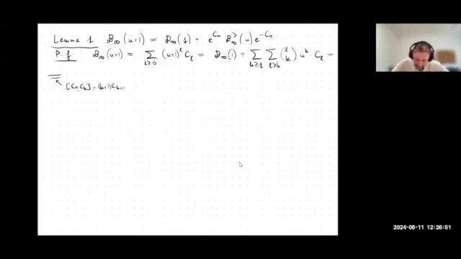So I can write that this is the same thing as B infinity of 1 plus the first sum, which is just the sum over k. I don't change this, u to the power k. But then this binomial coefficient, I can replace it by the sum over i greater or equal to 0 of the adjoint operator to the power i of C0, divided by i factorial, acting on CK.